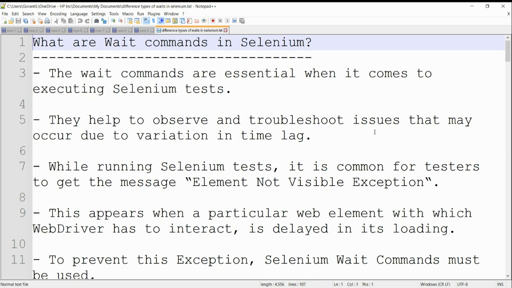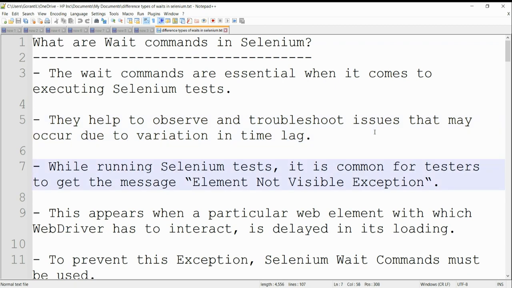At that moment we use these wait techniques to troubleshoot any issues with time lag.